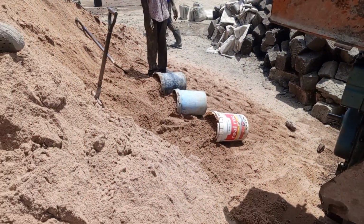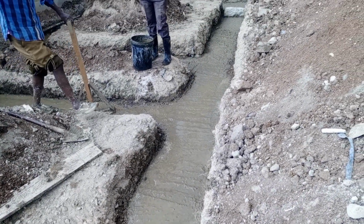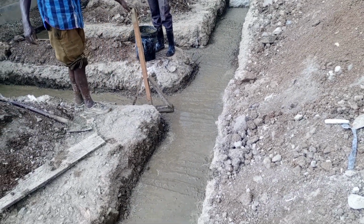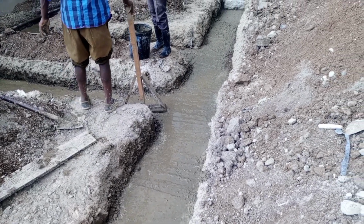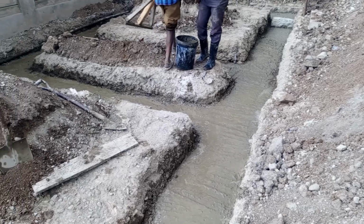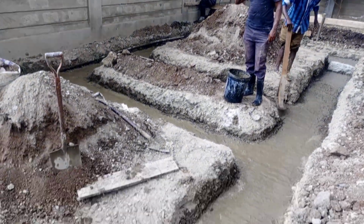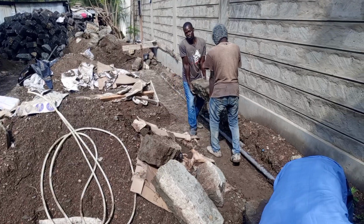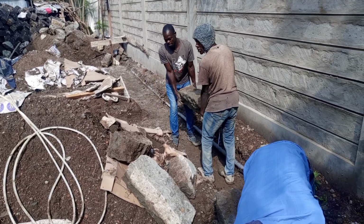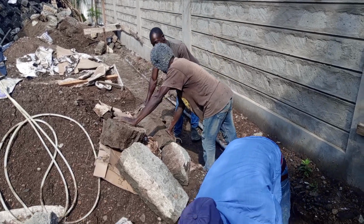We have finished the strips. Now we were ready to set the foundation stones the following day. That is day 4. This is day 3. Then day 4 we started constructing the foundation stones. We set up the house with the foundation stones. These stones, they are good in foundation.